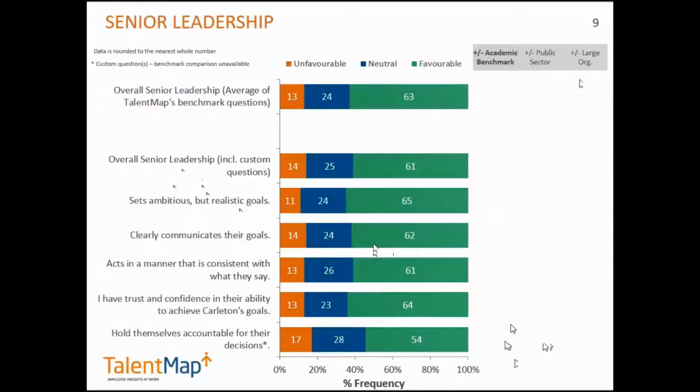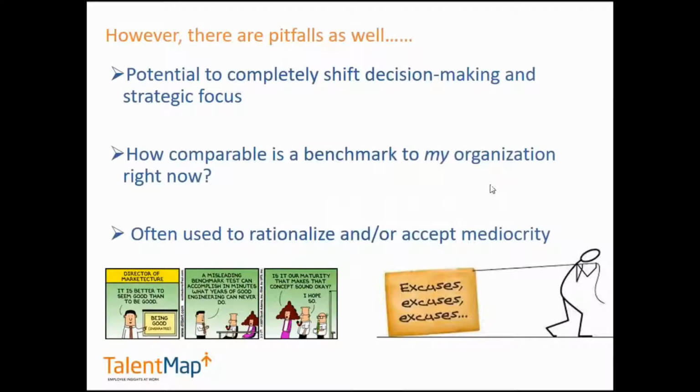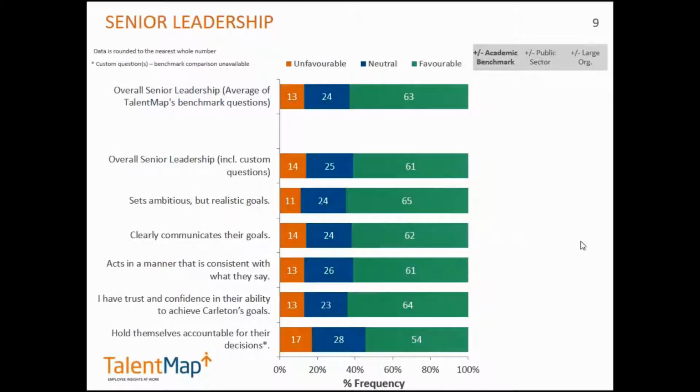Before you see the benchmark, senior leadership might see an issue they want to tackle. Once the benchmark is in place, all the incentive to do something about this, especially amongst the senior leadership team, disappears. Now we feel pretty good about ourselves and senior leadership, so we're not going to take action, even though that might be a pretty mediocre result. And that's exactly what you see here: the benchmark is often used to rationalize and accept mediocrity. Just showing the benchmark, nothing more, is having that impact. So hopefully this example shows you the power of the benchmark itself.